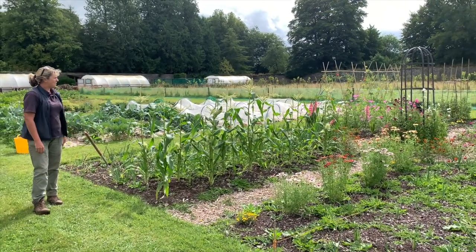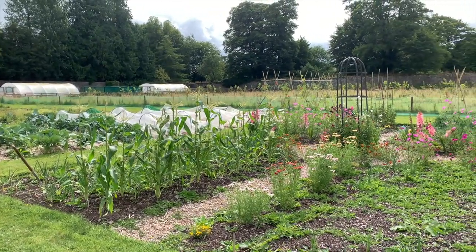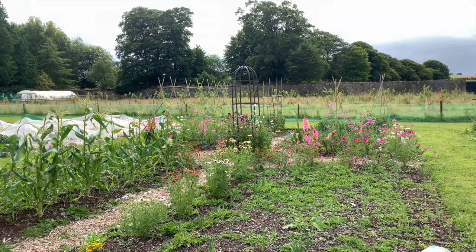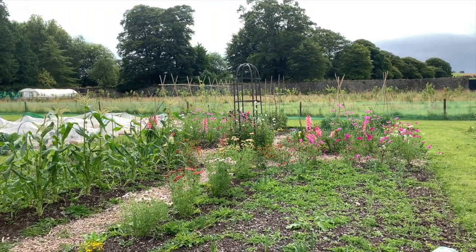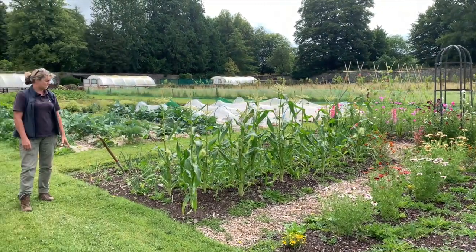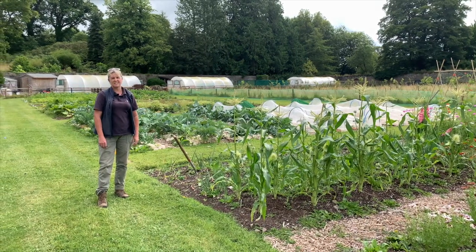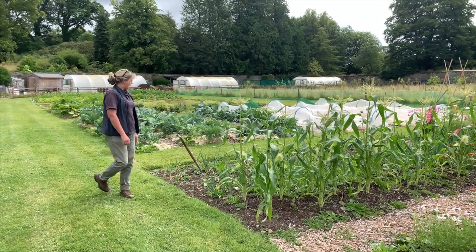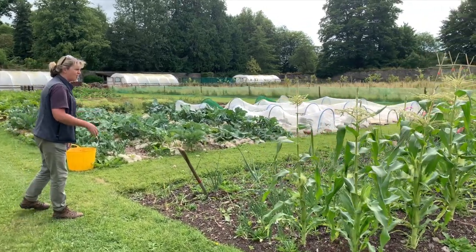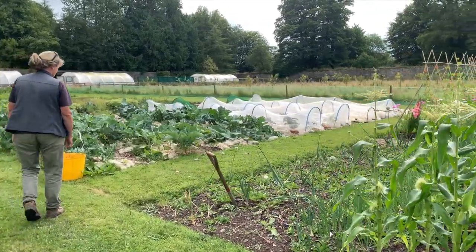There's sweet pea in the centre, and there are runner beans, broad beans, and mangetout at the back, which have been very slow to get going. But with a bit of heat last week and some watering, they're finally starting to get established. We have some onions and some sweet corn, which again just adored the heat last week, so it's doing really well.